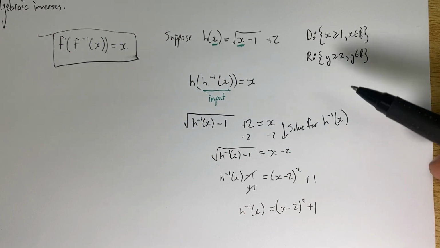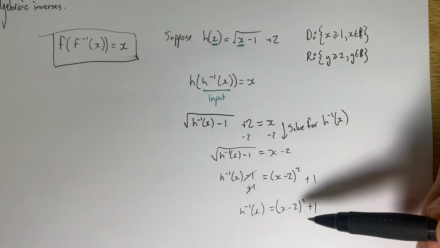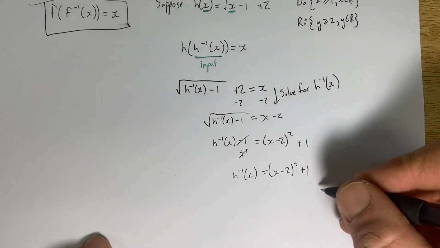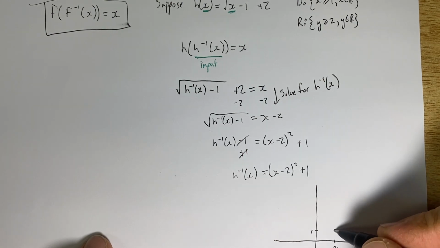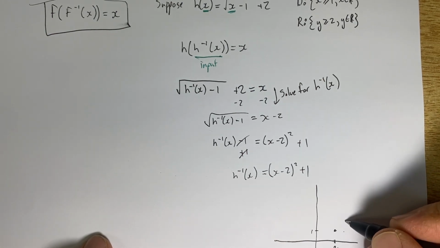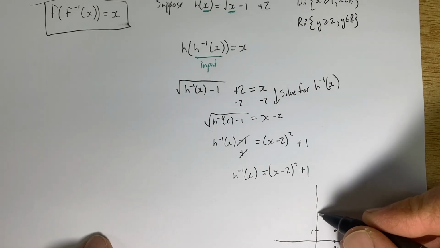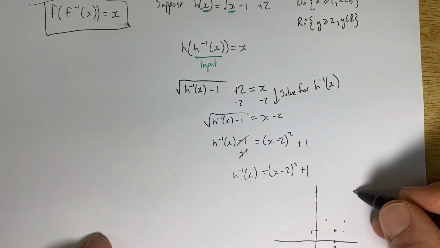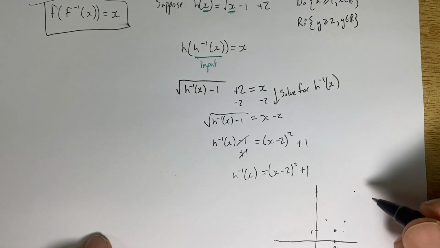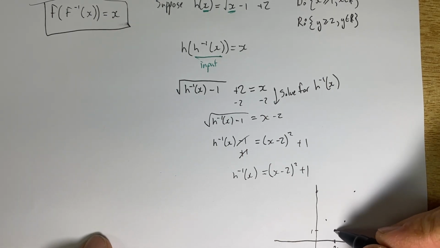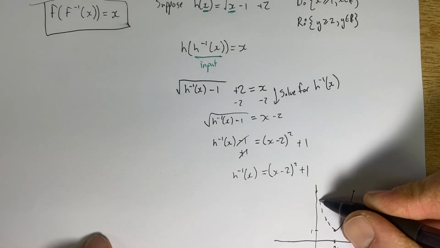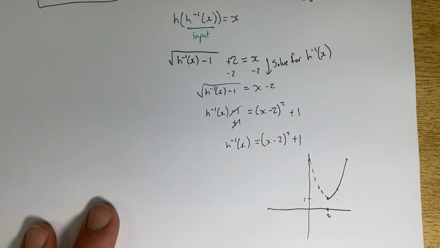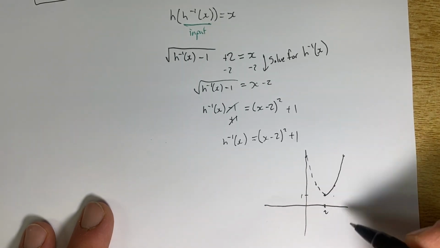Now, with my actual inverse function, you'll notice I have a quadratic. If I did a quick sketch of this quadratic, it would look something like this. So I'd go over to 2, and I'd go up to 1, and I'd make my point, and it's a parabola that opens up. So I'll go over 1, up 1, over 1, up 1, over 1, up 3, over 1, up 3, and my quadratic would look like this. And I am going to draw dotted lines here. So that's what my inverse function would look like.